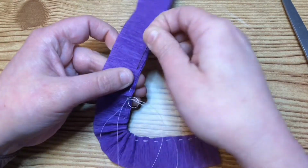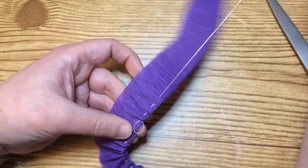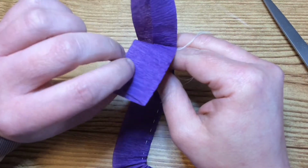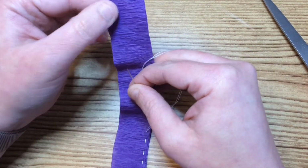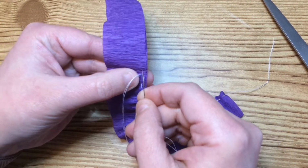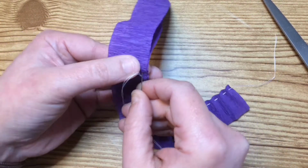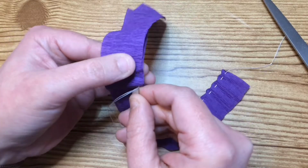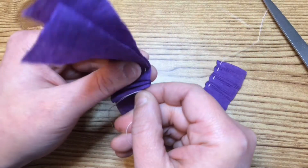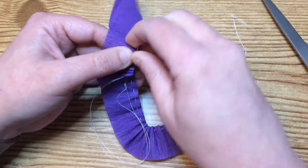Yeah, I did single, with like a single layer, but then you see that fold on the back side and the top. I just felt it looked kind of thin, but the bottom was thicker from where you folded. So I said, I'm just going to start doing two pieces. And then I liked the way that looked better.